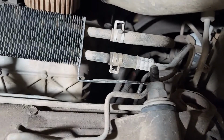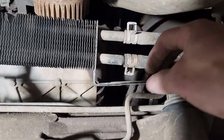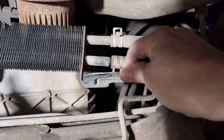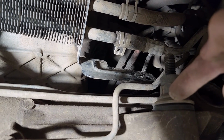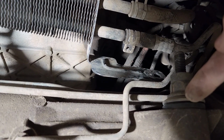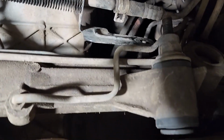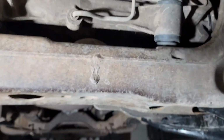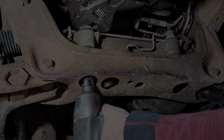I was going to point out, there's not a lot of flexibility on the power steering cooler, so this will rotate around a little bit. You just want to get this bottom bracket up out of the way, because it can interfere with this bolt and the cap here that's going on over the bushing. You want to make sure you keep that out of the way. But you should have room to just move it out of the way. I don't even have this on jacks. I'm able to do this from the ground, and it's plenty of room.